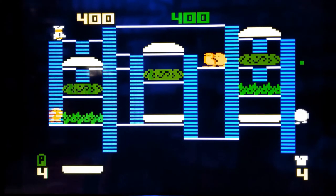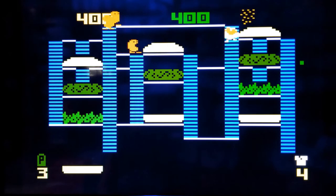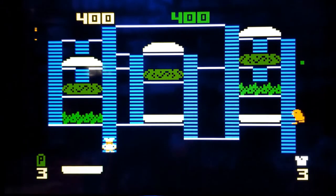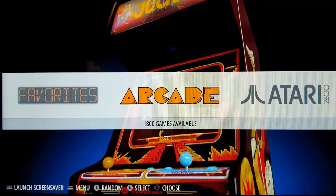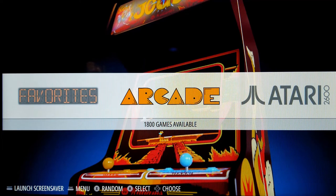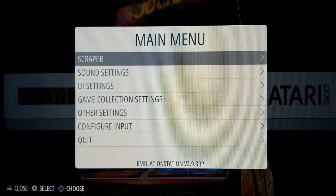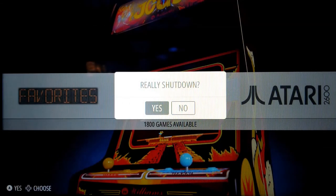That will make things a lot easier for you, because otherwise if you just press Start or A you'll realize it doesn't work. That's how you get your number pad pulled up and how you play your Intellivision or ColecoVision games. When you're done playing and ready to shut the system down, it has a safe shutdown feature built in. I recommend pressing your Start button to pull up the main menu, going down to Quit, selecting Quit and Shutdown System, then giving it about five to ten seconds before you unplug your device.